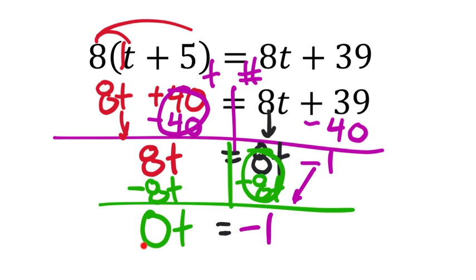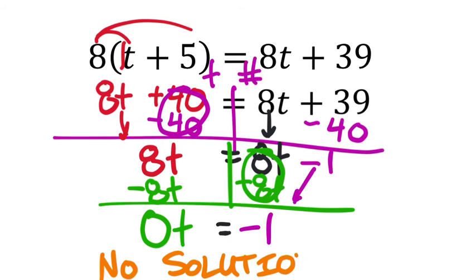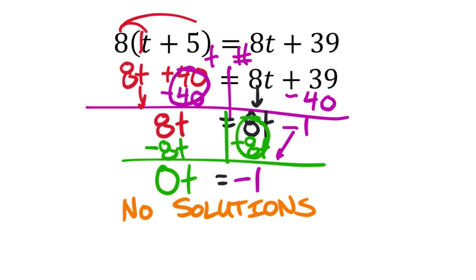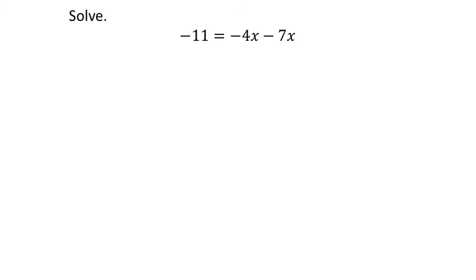So again, what can I multiply by 0 to get -1? You can never multiply anything by 0 to get -1. So this one has exactly no solutions. Now, if by chance you had put the t's on the right and the numbers on the left, you'd get something like 1 equals 0t. Again, this is still false, always. It's always going to be false because you can never replace anything with t, multiply it by 0, and then get 1. You can never do that. No solution still. All right.